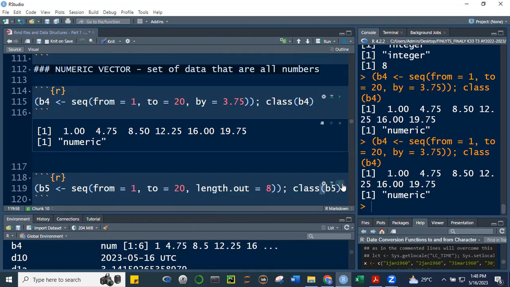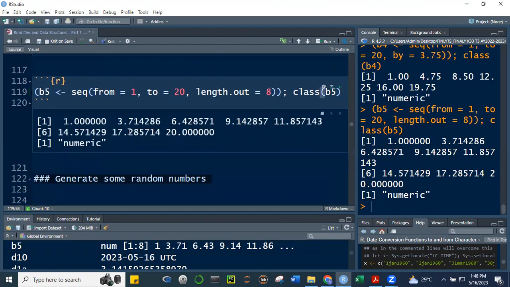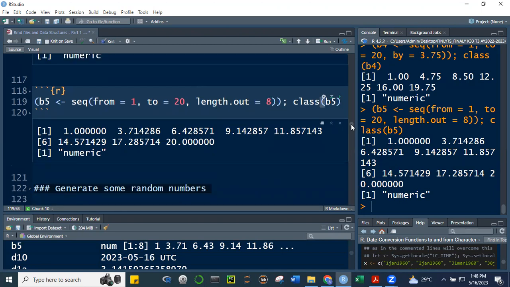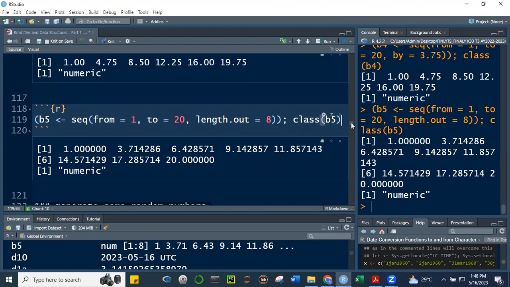So if I run this, so what do you have? Nag-sequence din siya, no? From 1, this time up to 20, exacto. And yung length dot out, ilan yung numbers? 1, 2, 3, 4, 5, 6, 7, 8. Eksaktong 8. Okay?